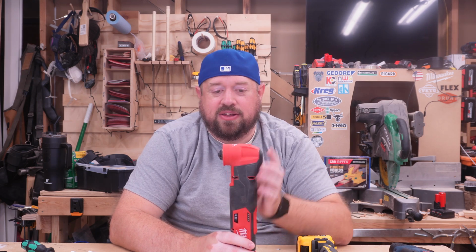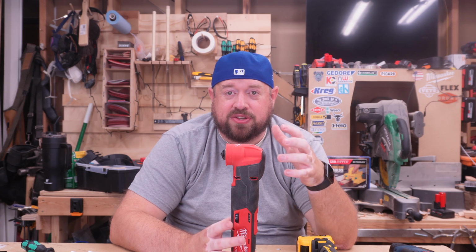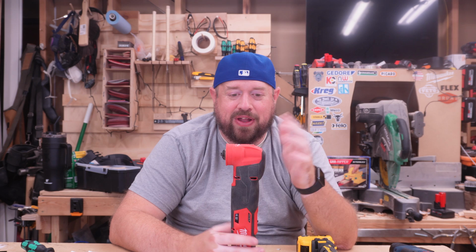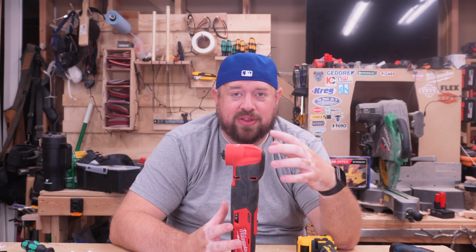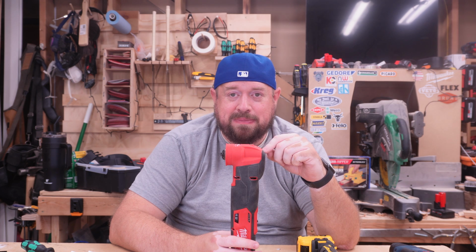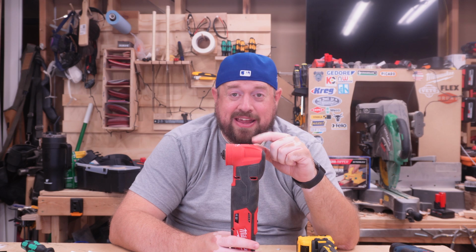So the ergonomics weren't necessarily terrible, but the noise it makes made it unappealing to use, in my opinion. All right, so at the end of the day, which of these tools is going to get the Tinker with Tools recommendation? Well, this one is worth the money if you're going to be using it heavily, or if you just want the most premium feeling tool out there in this segment of 12-volt oscillating multi-tools. This is the best one by far. It had the most power, it was the nicest to use, and although it is the heaviest and has the highest price tag, if you're looking for a premium tool or going to be using it day in and day out, this is the one to get, in my opinion.